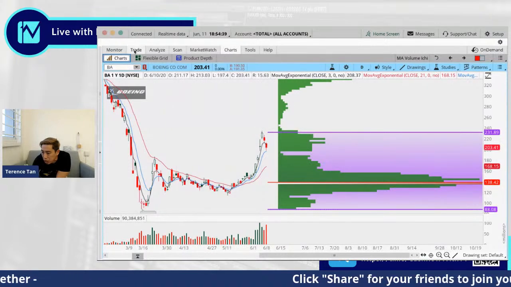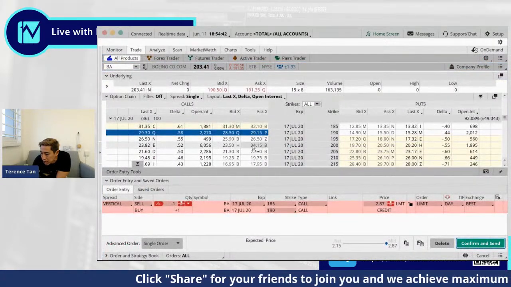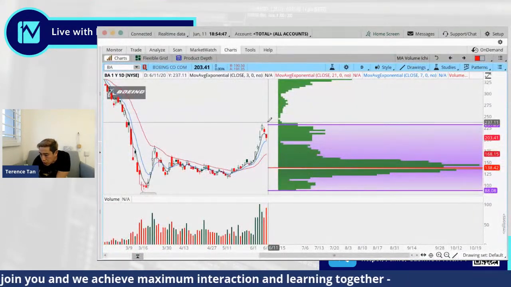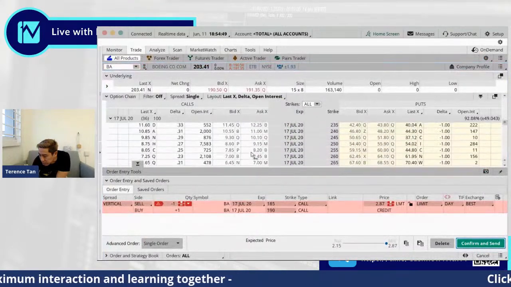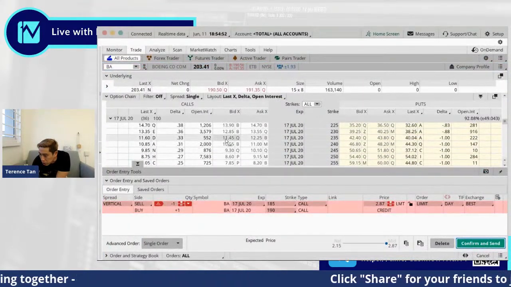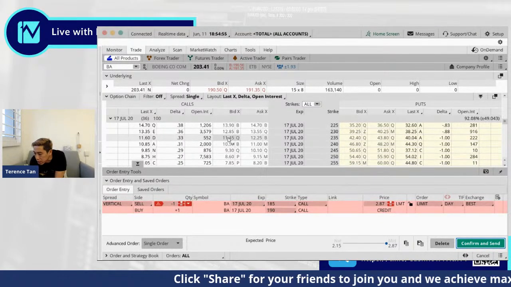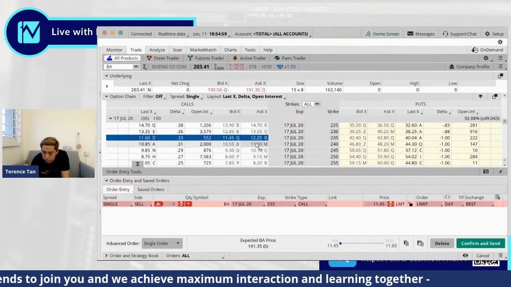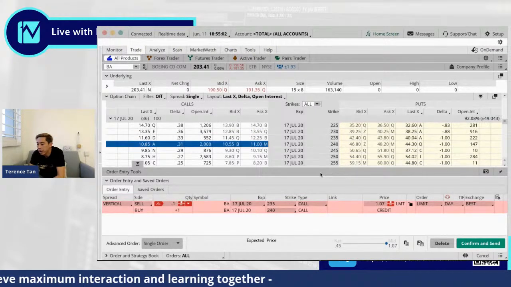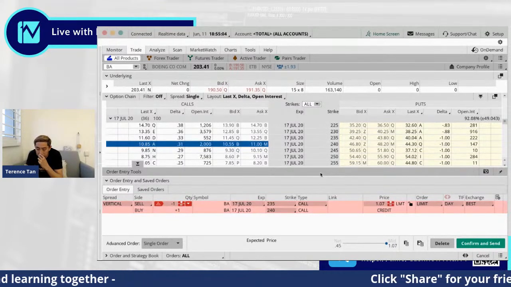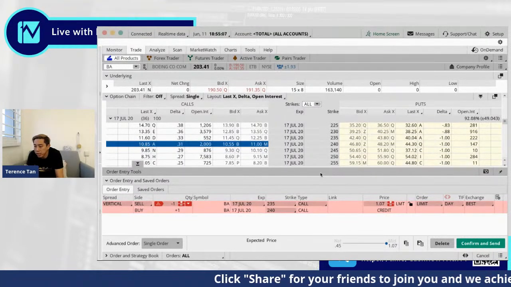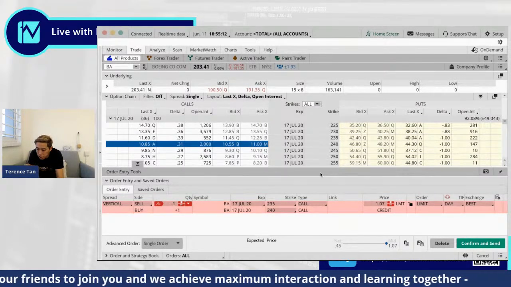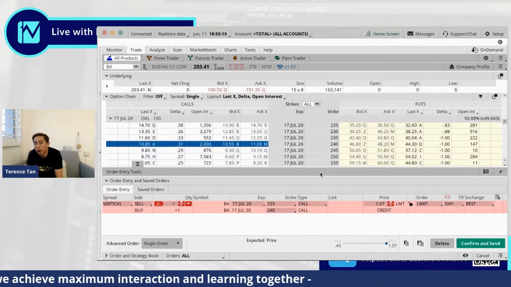So if you expect it not to break the high over the next 36 days, what you do is this. Let's take a look. You probably will be able to sell the 235 and buy the 240, the same $5 loss over here. The difference is you're only going to pocket $1.07, compared to the $287 that we were looking at earlier.